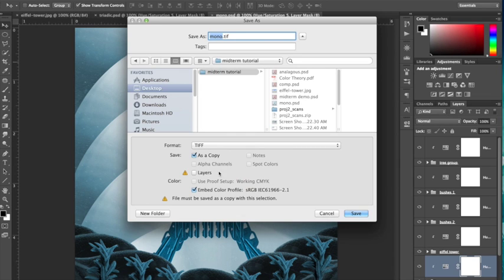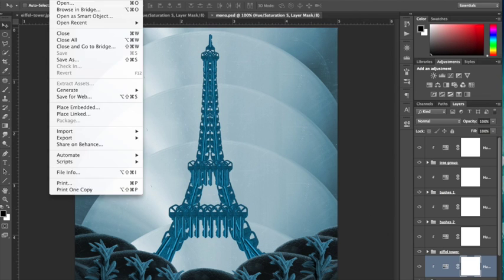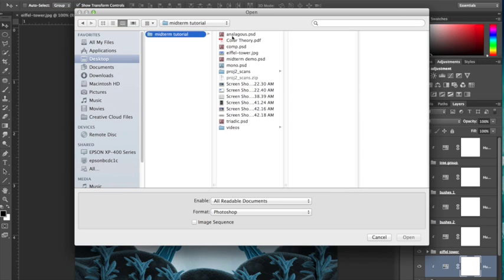And again, just make sure TIFF does not have layers. So JPEGs, PDFs, and TIFFs are your most common files to give a print shop. So when you are ready to take this project to be printed, make sure that you have those files. I'm just going to go ahead and open up the analogous one, and we'll just do those two. You can figure out the others.